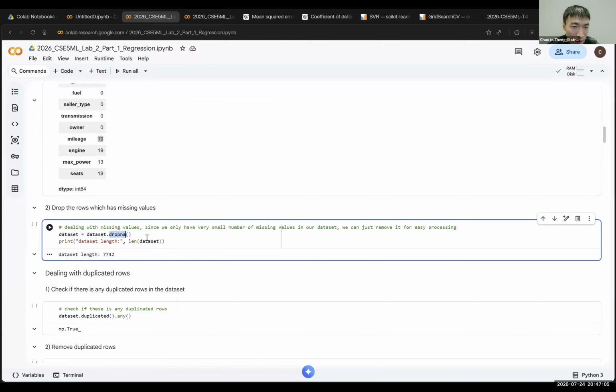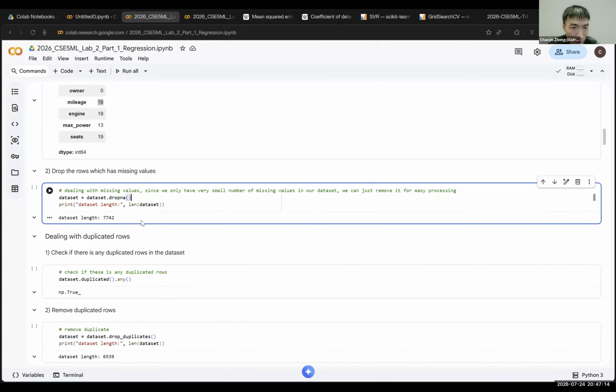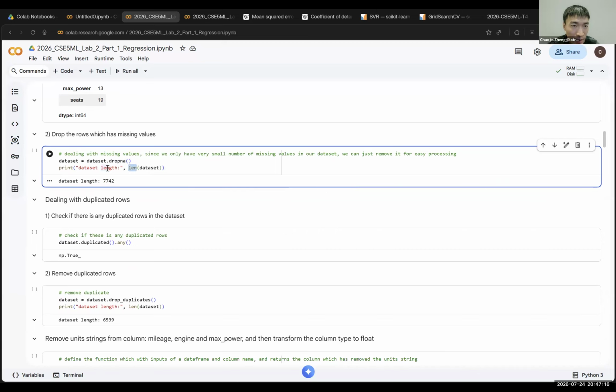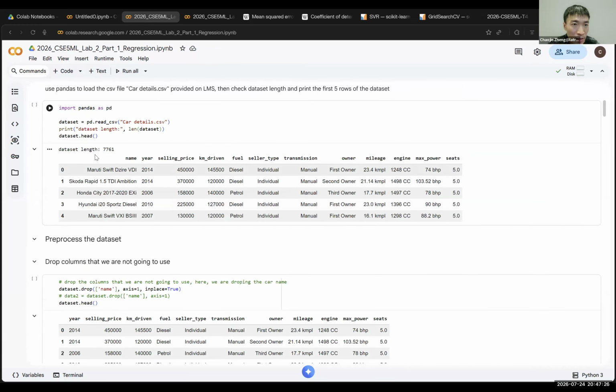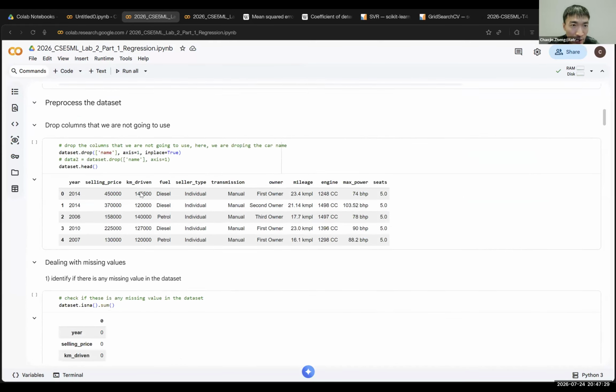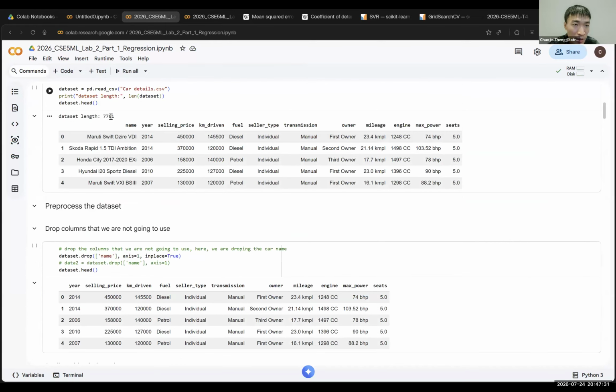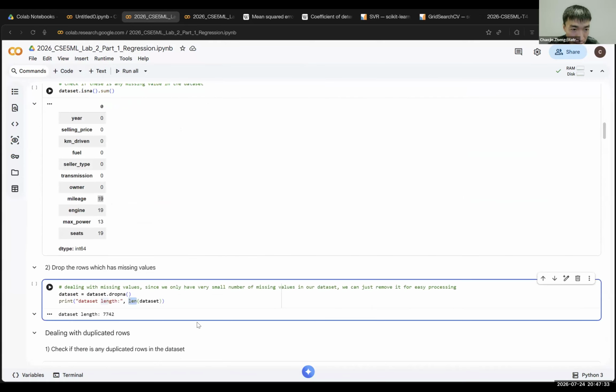We use the dropna method to drop the rows with missing values entirely. After dropping the rows, the total number of rows becomes 7742, which is just 19 rows shorter than the original dataset.